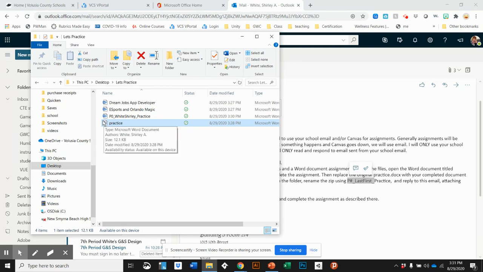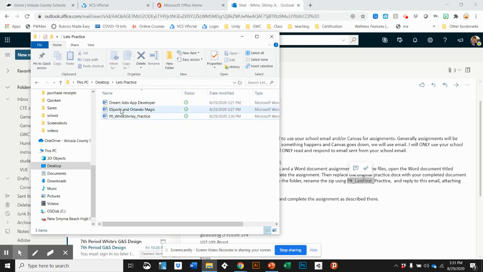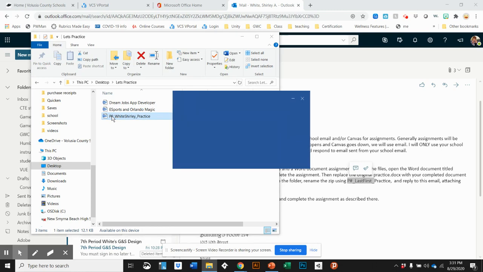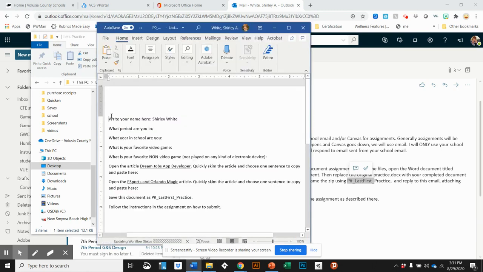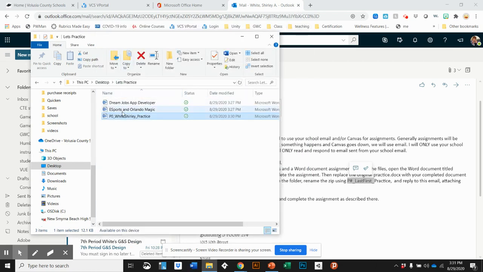Then I want you to, it says in the assignment, delete this original. Okay, so I'm deleting the original and I've got my 2 articles here still. I've got my updated file. If you just want to open that up and make sure that it's truly your updated file, just want to check to make sure. Notice that I didn't actually finish it. Okay, so I've got my updated file and I want to zip this folder. Now, I could go to my desktop and look for it, but I've got it open right here. And here is your breadcrumb.